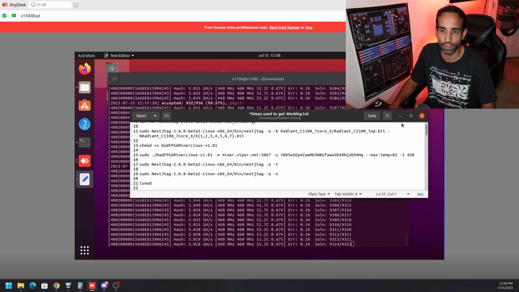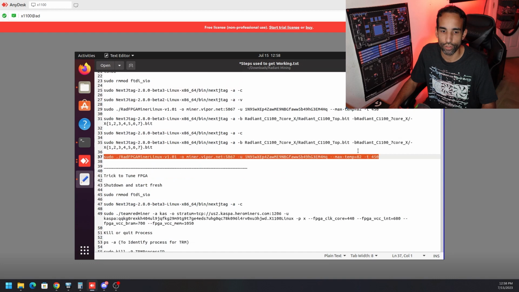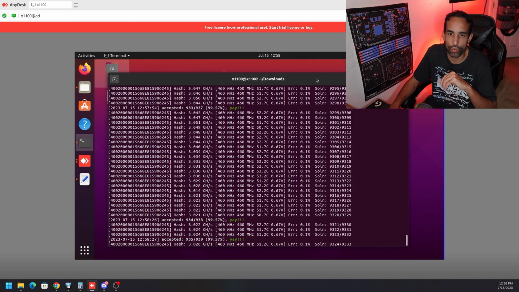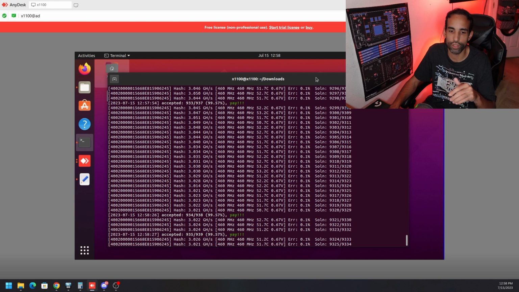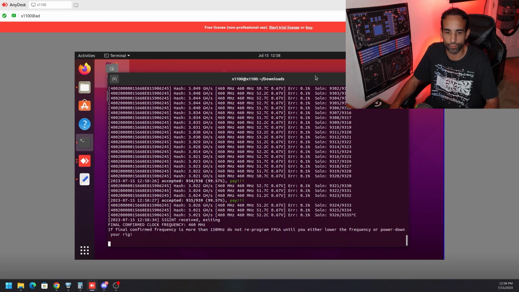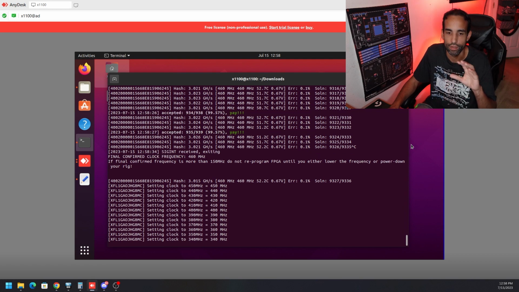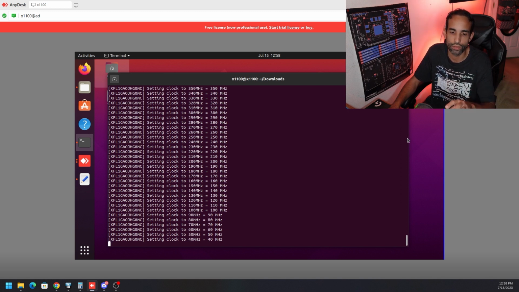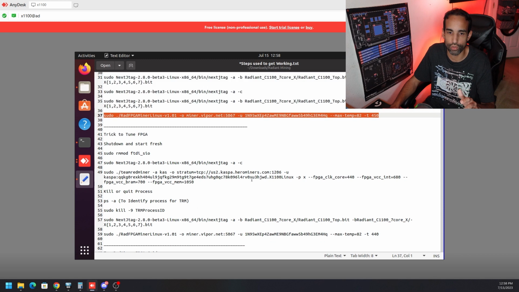But there is a trick to get this guy working using Team Red Miner, because Team Red Miner can talk to the FPGA. So what I did is, obviously you always want to quit the miner correctly. To quit the miner correctly, you want to hit Control C. It's going to downclock itself. Let that finish. If for some reason while it's downclocking itself, it crashes, power off the device. Don't restart, power off the device. Start it up, give it a few seconds, start it up, and then you're going to want to run some basic commands to get it back up and running. Those commands are similar to what we did before.